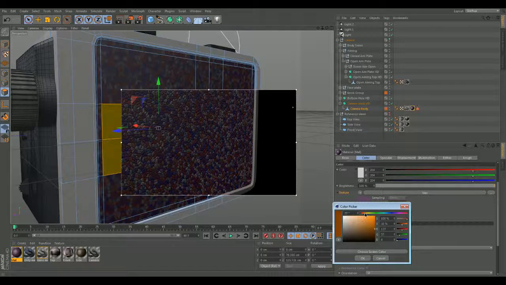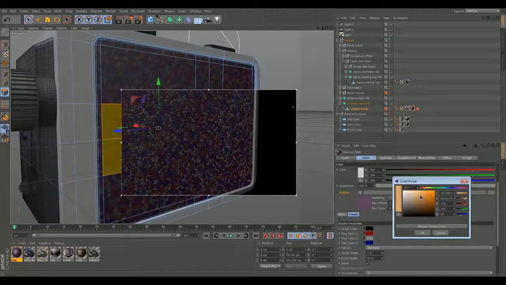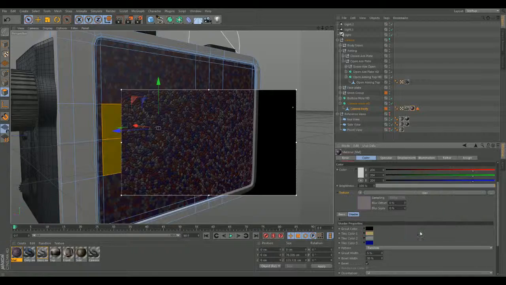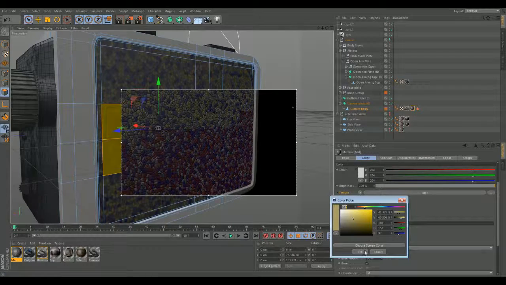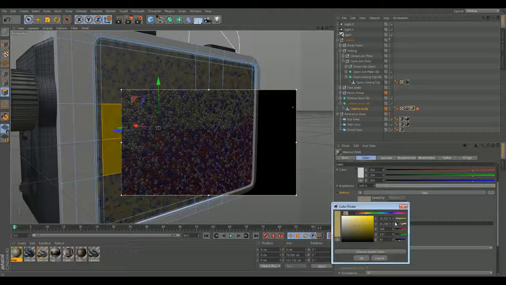Alright, where was I? Okay, so grout was a nice pale, a little bit more yellow to it. Alright, oh, that was a top layer. Throw that in the grout. Take this, we're going to go a little bit darker.